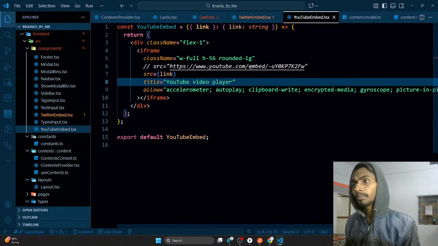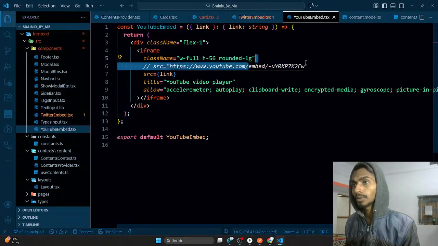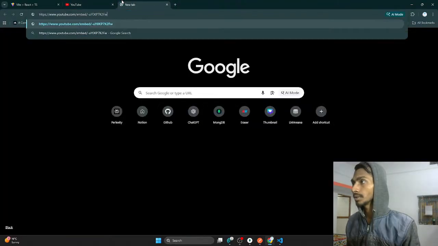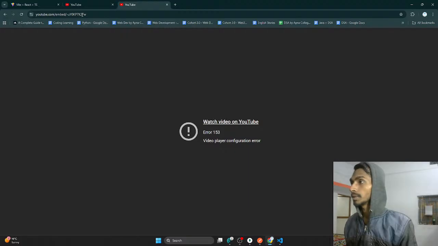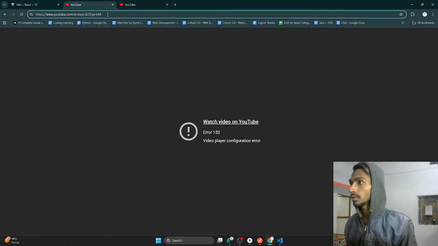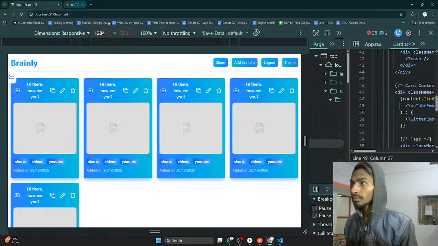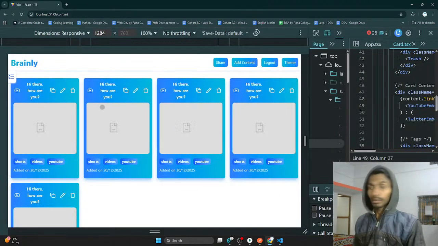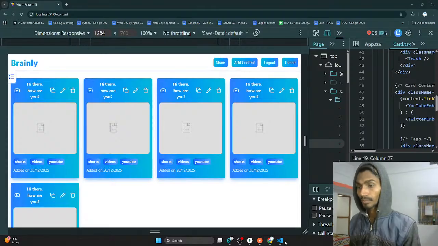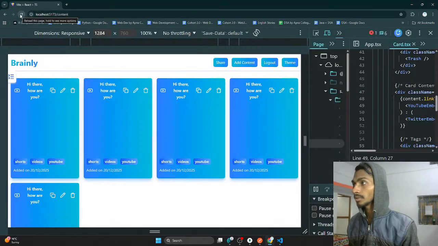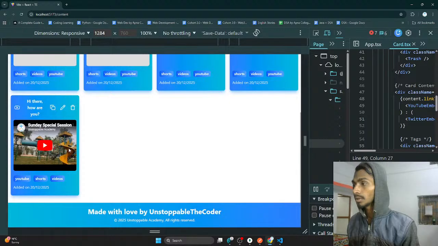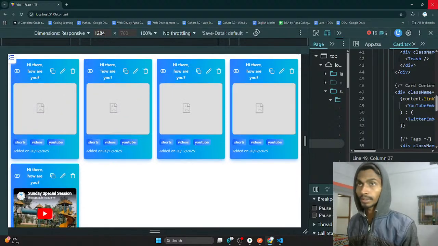The problem is that embed is here, this particular thing is here. Let's reload it right now. Okay, I will not be getting anything, so ultimately I have to remove the whole thing. That's great. Reload the page. This is the first thing that I'm getting right and nothing else.